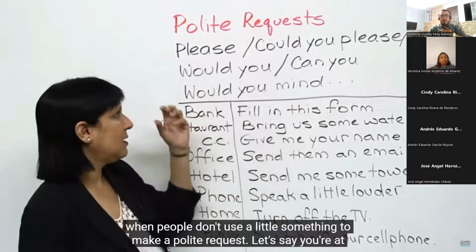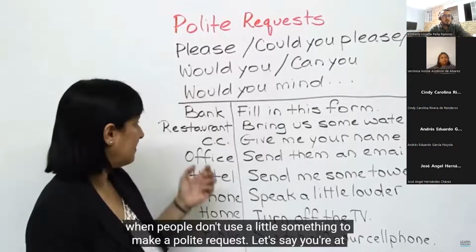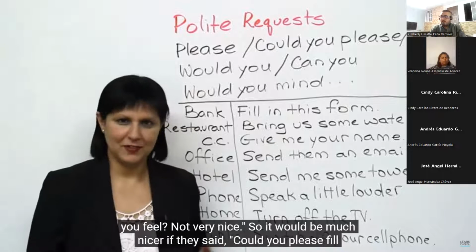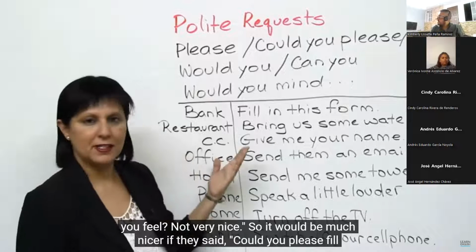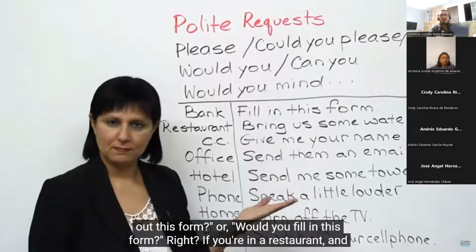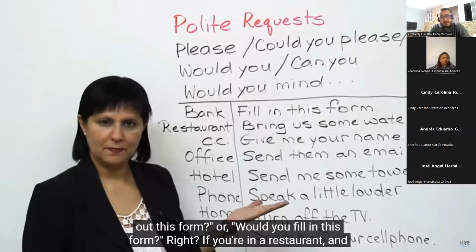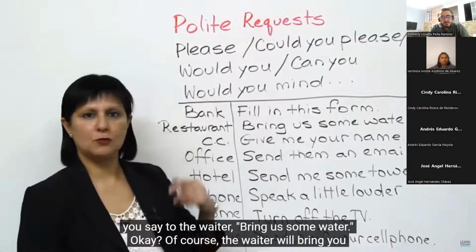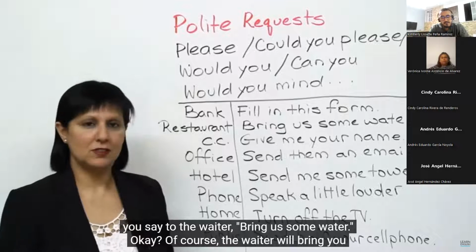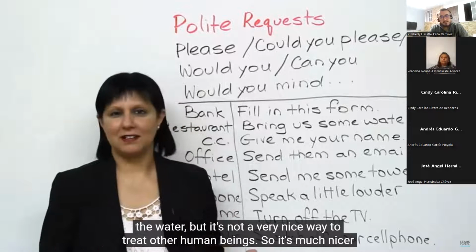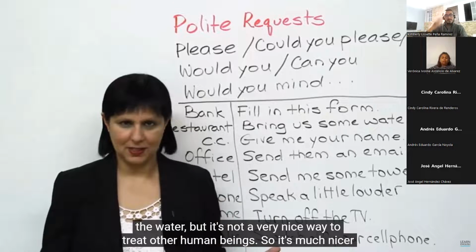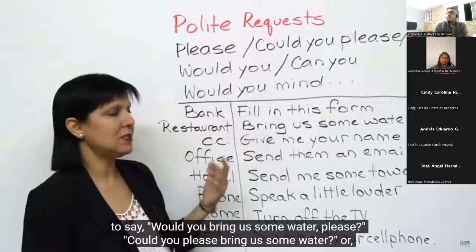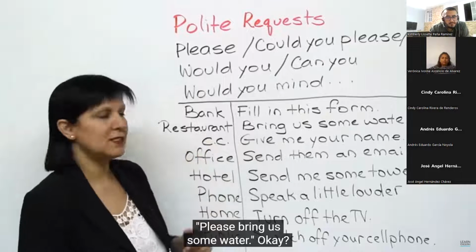People don't use a little something to make a polite request. Let's say you're at the bank and someone says to you, fill in this form. Oh, how's that going to make you feel? Not very nice. So it would be much nicer if they said, could you please fill out this form? Or would you fill in this form? Right? If you're in a restaurant and you say to the waiter, bring us some water. Okay? Of course, the waiter will bring you the water, but it's not a very nice way to treat other human beings. So it's much nicer to say, would you bring us some water, please? Could you please bring us some water? Or please bring us some water.